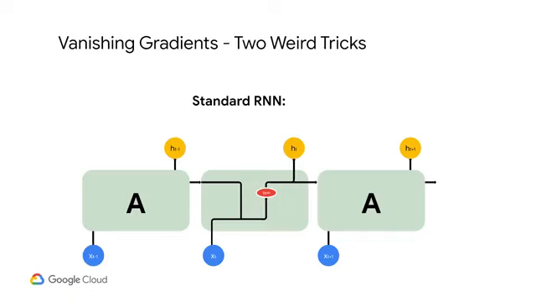A generic, simple RNN would have an input, a hidden state that is fed back to the network itself for the next time step, and an output that can, in simple cases, be the hidden state itself. Now, the hidden state of the current time step is calculated as a function of the input x and the hidden state in the previous time step. In this example, this is just a simple tanh function.